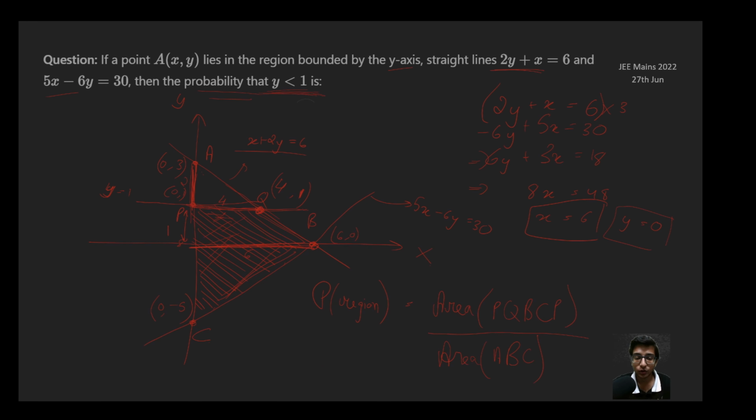Again, I would tell you to practice this question once again. This is a good question. They've given us equations of straight lines, and from there we have to find out the area that has been bounded, and from there somehow we have to calculate the probability. So this required you knowing the concepts of straight line, area under the curve, and a little bit of probability as well. So another good question that was asked in JEE Mains.